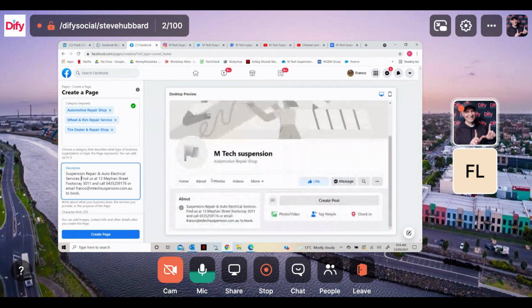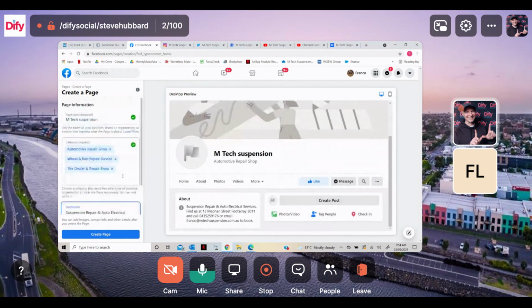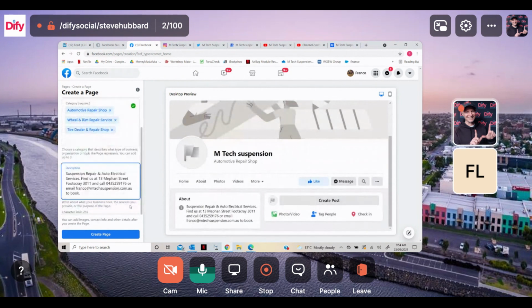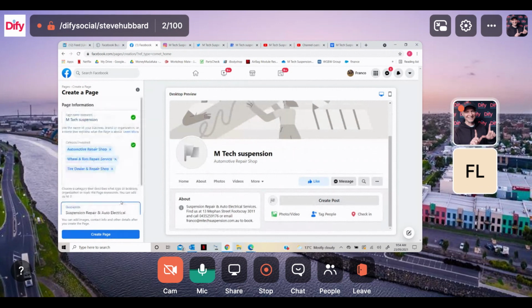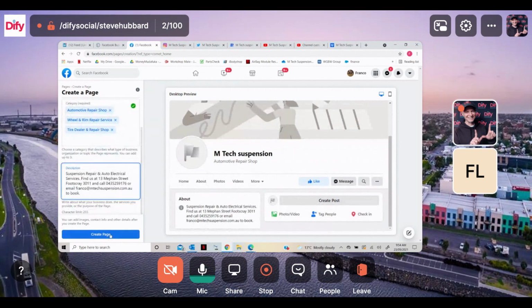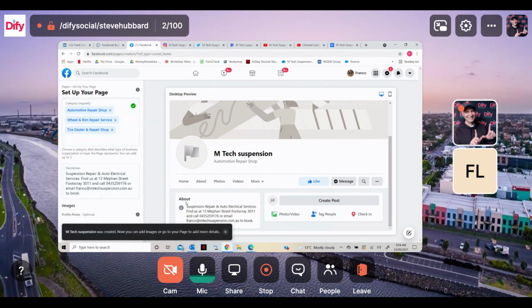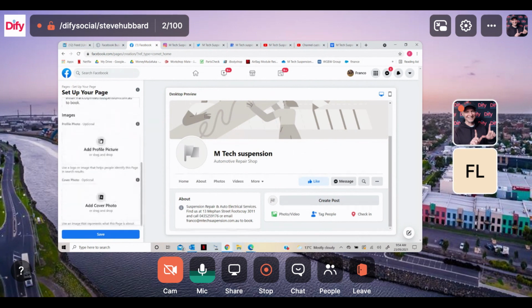Yeah. And then scroll down a little bit further on the left-hand side, see if you've got to the bottom yet. Yeah, that's it. So then the next part goes create page, on the left. And scroll down a little bit. Now you can add your profile there.